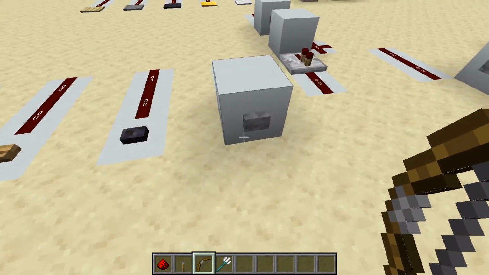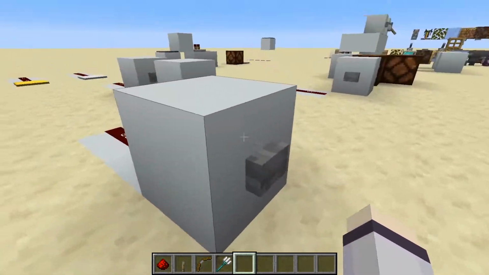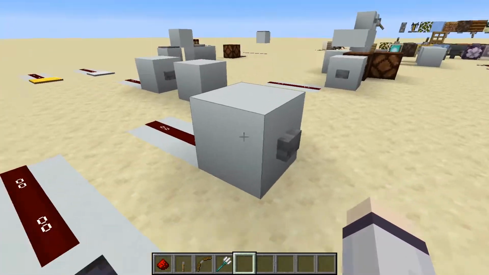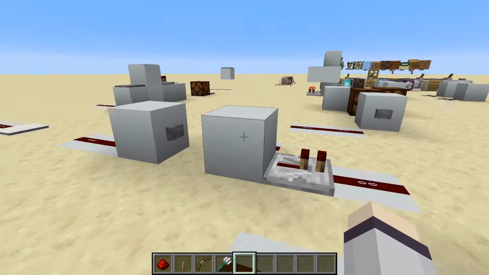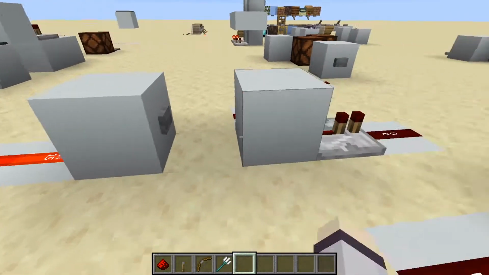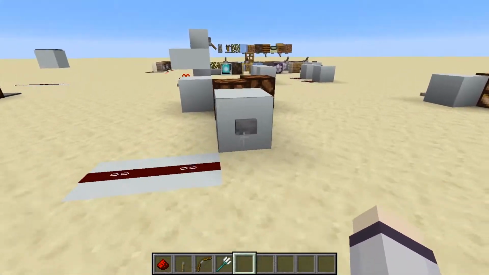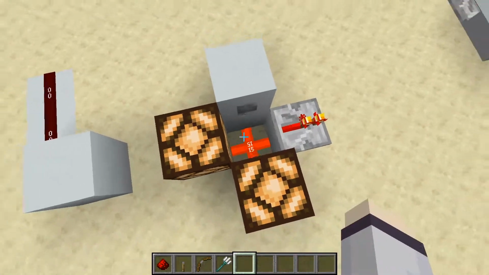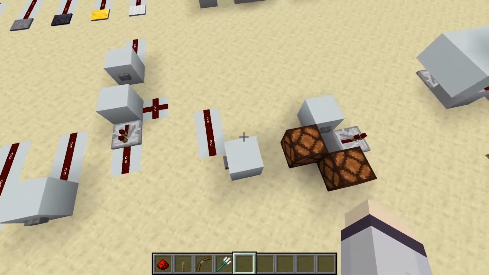Other than that, buttons have basically all the same properties. They will strongly power a block that they're facing in towards. You can place them on the top, bottom, sides of a block, and they will strongly power it. They will not power blocks that they are not attached to. So they're powering this one, not powering this one. They will power adjacent redstone, just like this. And we can see the same basic thing right here. It's powering all these components right here, just like a lever does.